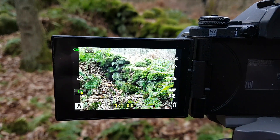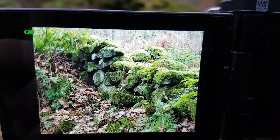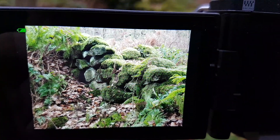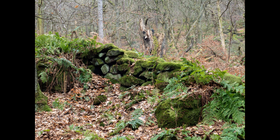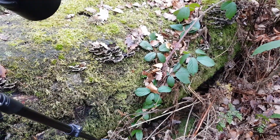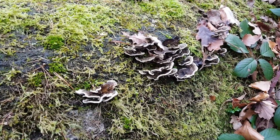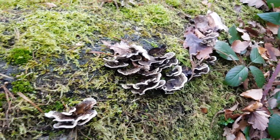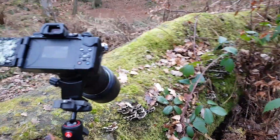It's got a reflection of my fingers in it - we'll have a look at that. That's the shot we've just taken. Doesn't look spectacular but maybe I can do something with it. Just walking through the wood and spotted this really nice bracket fungus on the side of the tree - one there and then a bigger version there. Decided to break out the long lens on the Olympus.